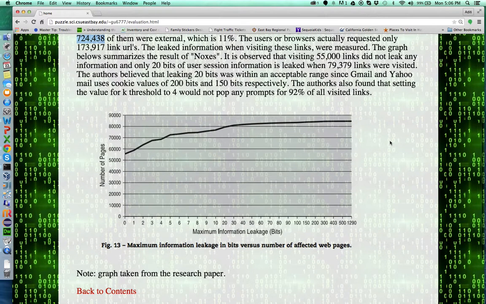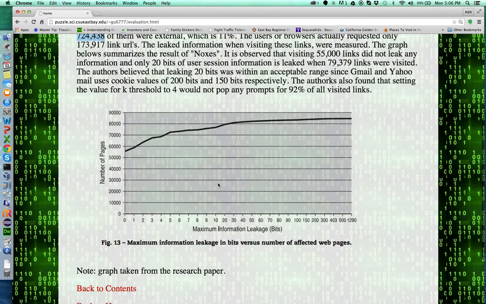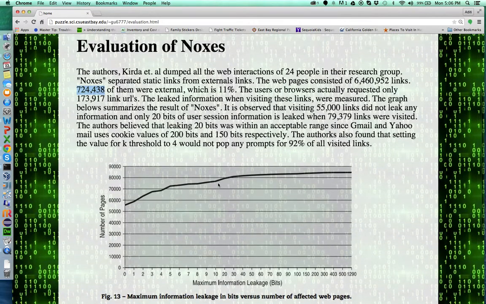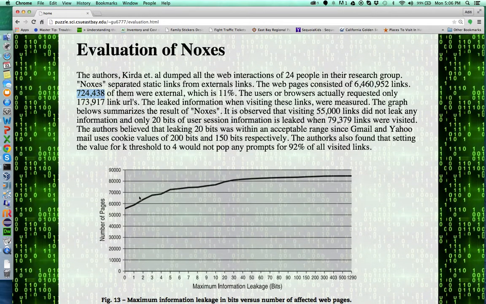So you can see that Noxes does pretty well. Although it starts with 55,000, visiting 55,000 links does not leak any information. That's a very important part to see how successful Noxes is.